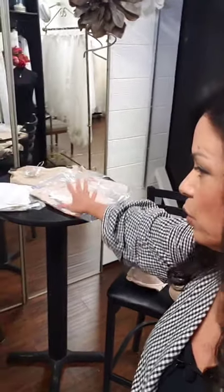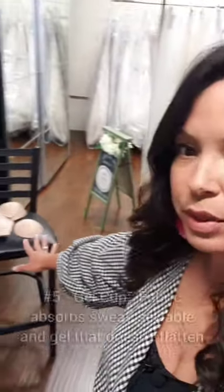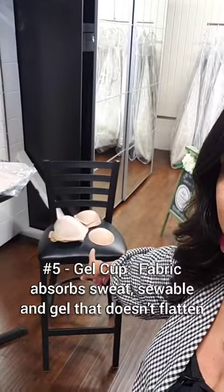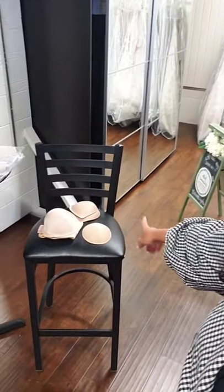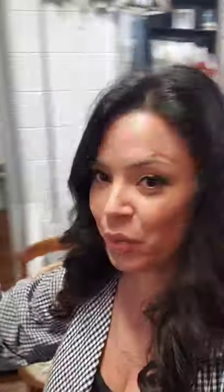We also have Spanx — to Spanx or not to Spanx. I know you're trying to figure that out, and I have a wild card for Spanx to show you. Then we have the ever-popular bra cup. These are definitely going to be the best seller. Most of you are going this direction, but we'll talk about some different ways to use bra cups that you probably didn't know.